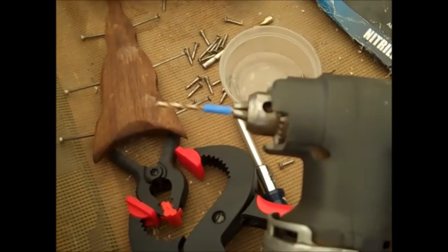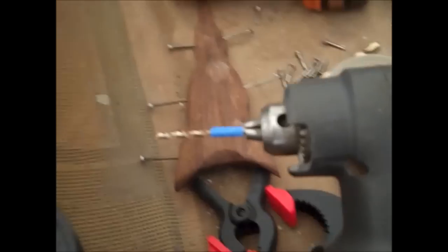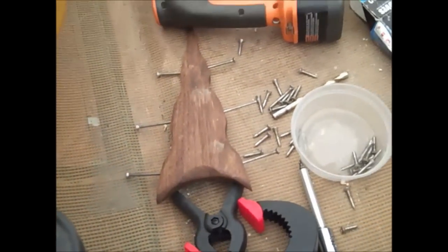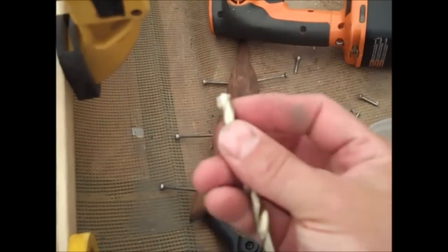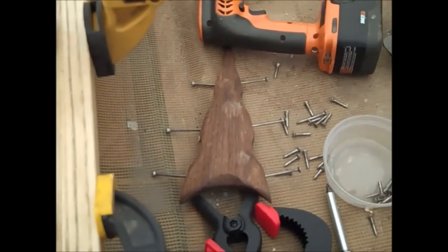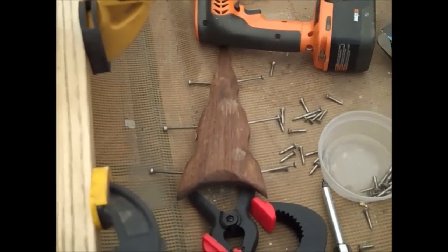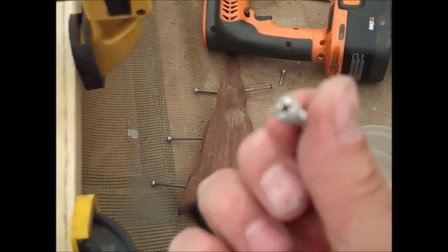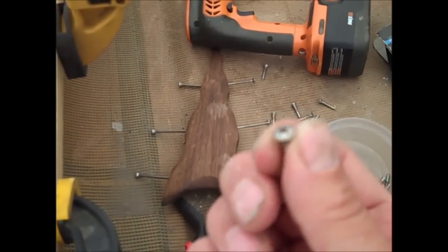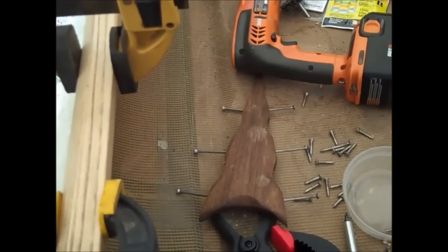I got my angle drill, which really makes this a lot easier, and I got that marked off with tape as well. And I just kind of eyeball it in the middle. That works for me. And I'm also going to countersink it with just a regular drill bit. If you don't feel comfortable with that, you'd have to get a countersink drill bit to work with. I'm pretty comfortable with it, just drilling a little bit in there. You have to have it to where the hole for the countersink fits the drill bit head. If it's any less than that, you stand the chance of splitting this wood and ruining the whole project, and it can happen real fast.